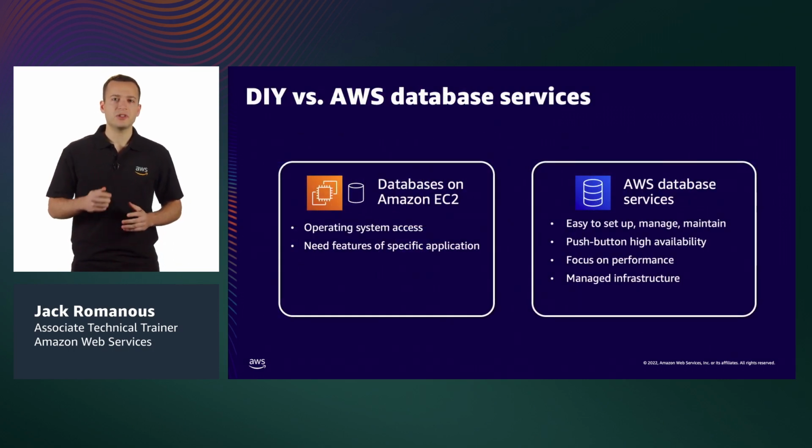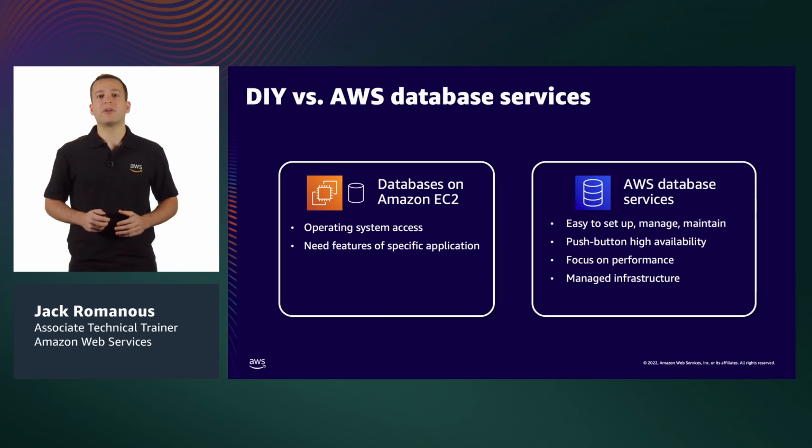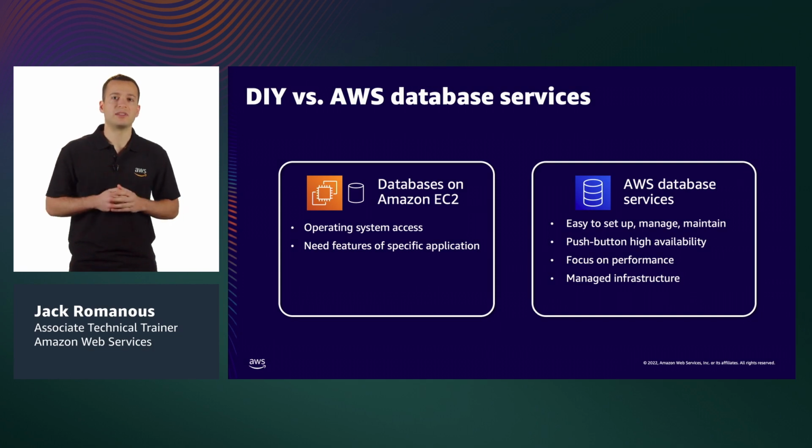Earlier, I introduced the concept of unmanaged versus managed services. Well, here I want to talk about do-it-yourself databases versus AWS managed databases. You can definitely run your database choice on EC2. There are a few valid use cases for doing this. Maybe you need to access the underlying operating system to install helper services. Or maybe you need to use a database engine for legacy compatibility that AWS doesn't support.